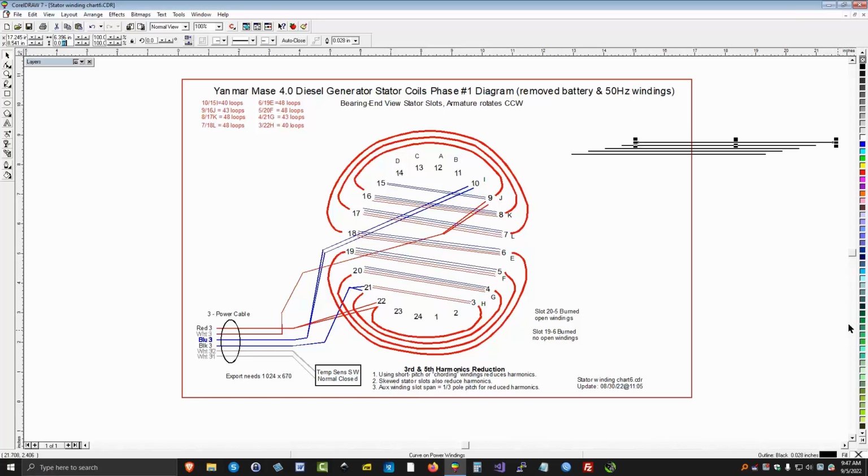Now let's talk about selecting objects. If I select something, the thing has to be totally included in the selection box. So if I select like this, notice they call a line a curve.